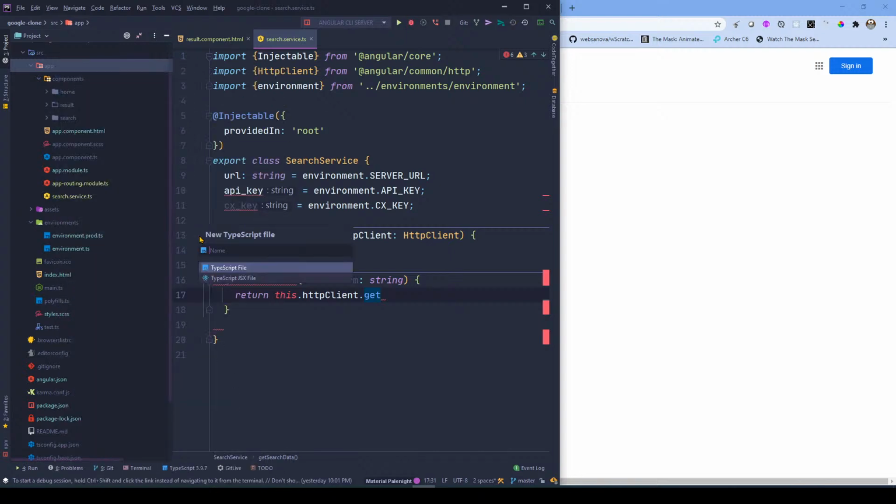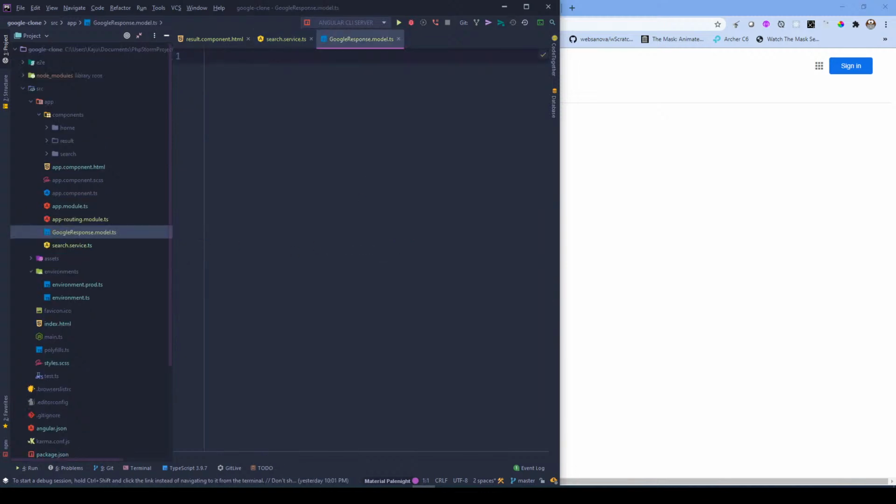create a new TypeScript file, Google response.model. Okay, I'll simply copy paste the code from there, from my notes, and you can easily generate a model file online as well. So I'll show you how you can do that.